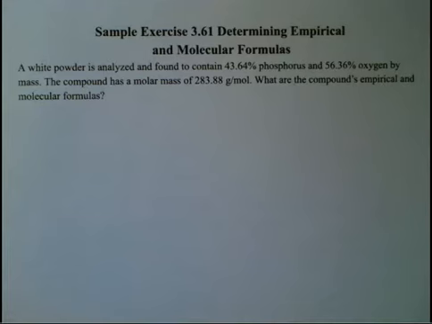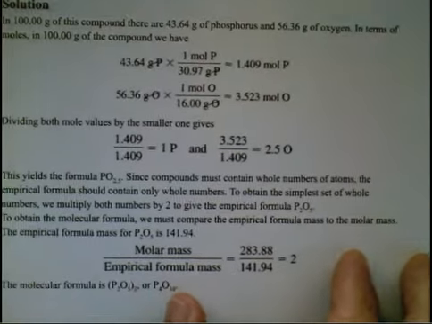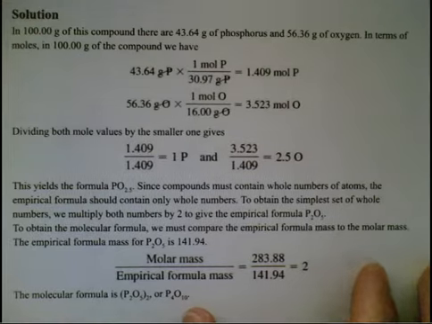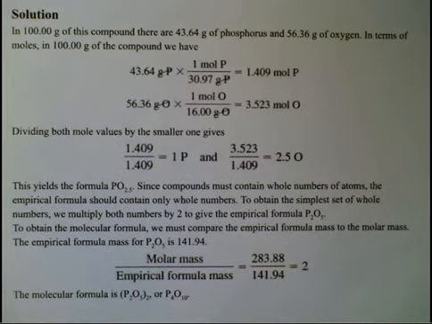Go ahead and press pause now, because here come the solutions. Again, we're assuming a 100-gram sample because it makes turning those percentages into masses much easier, and the reason we need these to be in masses is so that we can use the molar mass to yield moles. Okay, you can't convert a percentage directly into moles. You have to have grams to convert into moles.